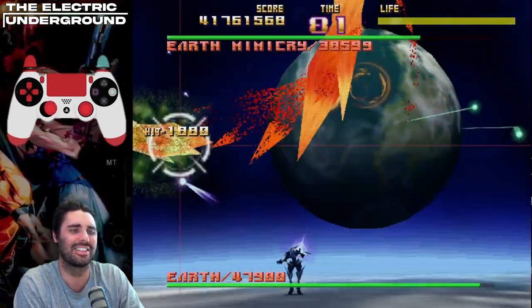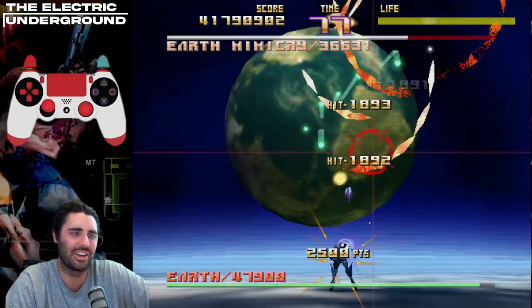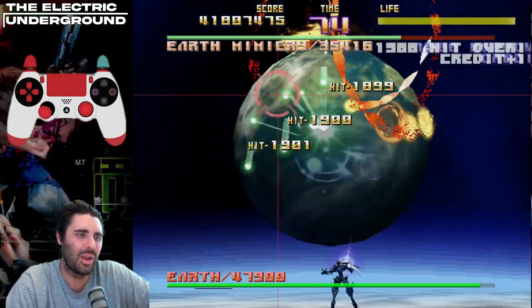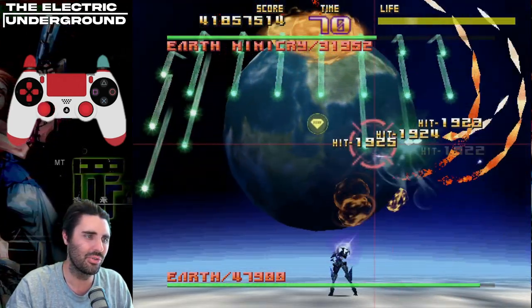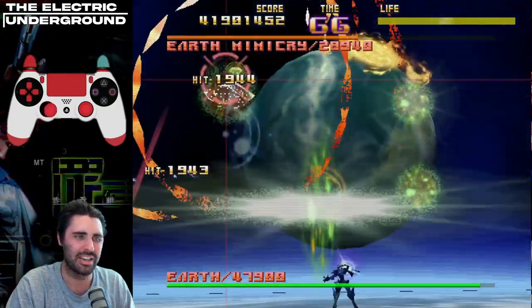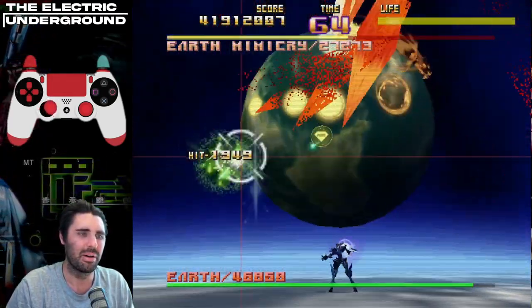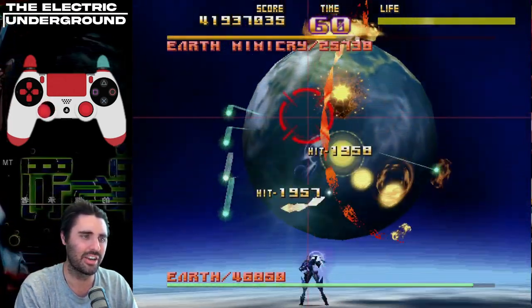One of the easier bosses in the game, ironically, is the final boss. I guess if you're good at shooting. If you're not good at shooting, you're gonna lose. So the way it works is keep calm, first of all. So these little green bullets, you're standing on the earth and you need to protect the earth from the bullets, but it's all about target prioritization and understanding your hitboxes.